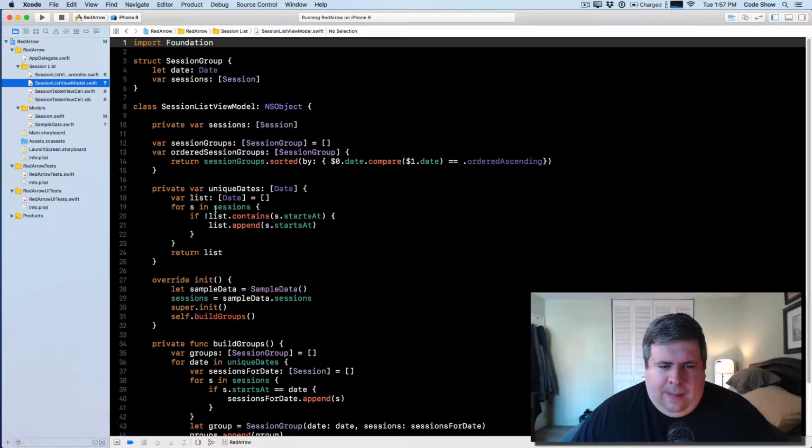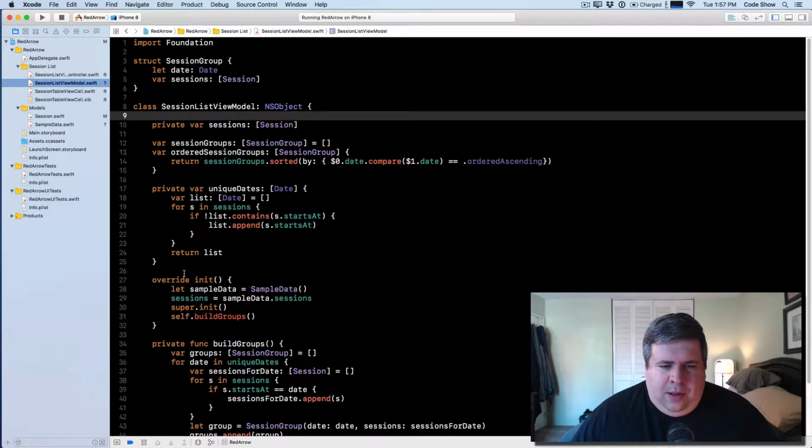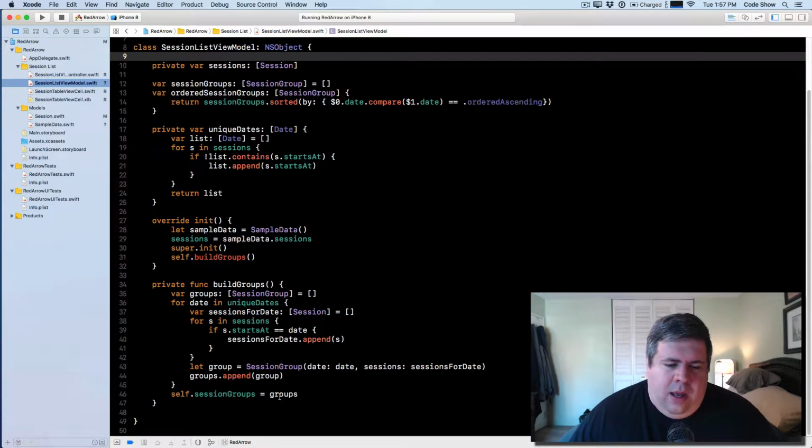Now, what's going to happen is when you initialize the session list view model, it's going to create a reference to the sample data file, which we created a second ago, and that's going to give us access to the sessions. Now, once we have the sessions, we want to actually generate our groups. And so I've created a function here called build groups. And this is a little bit verbose. There's probably a tighter functional way to do this. I tend to still regress to the looping styles that I've been using forever, but if you're a more functional programmer and you want to refactor this, then definitely go for it.